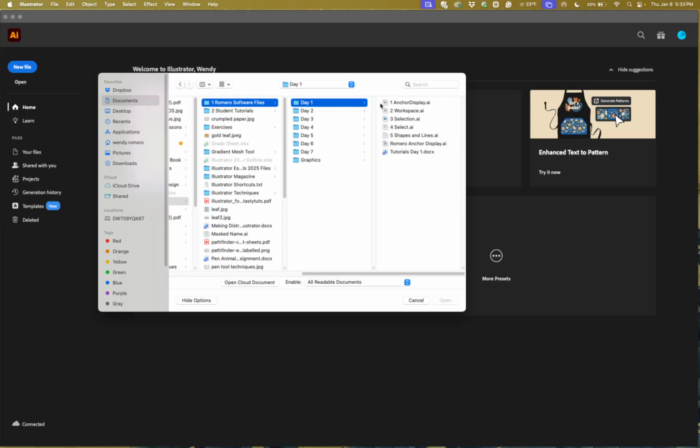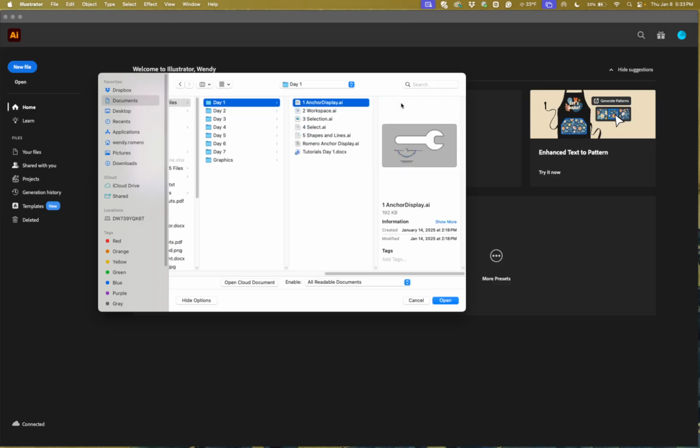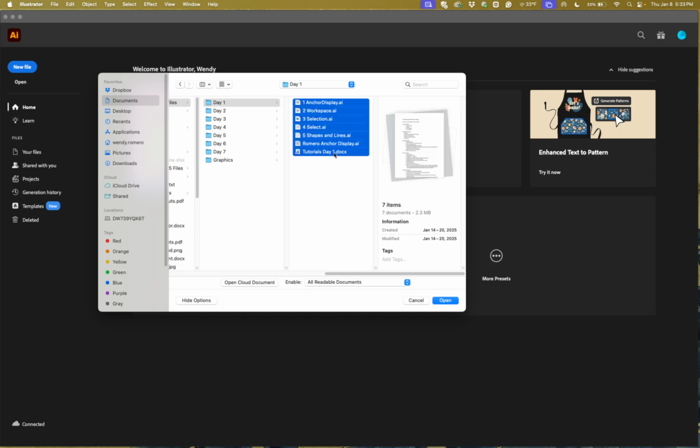I could take all of these, so using the columns, I can click on this one and then hold the shift key, and then I can move these over here, and it's not going to let me move because I'm actually in Illustrator, and Illustrator doesn't allow me to move things in my Finder window. But this may be a useful way to do this, using the columns.